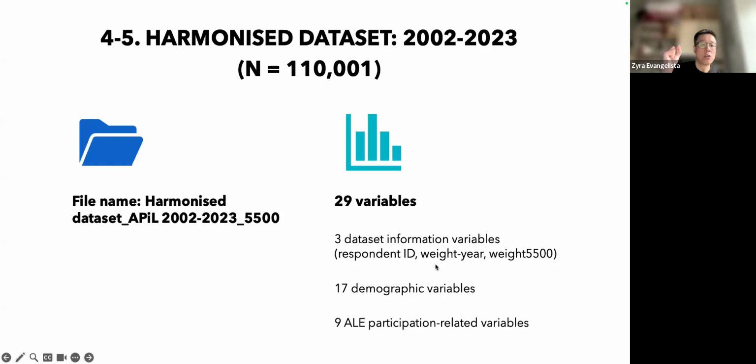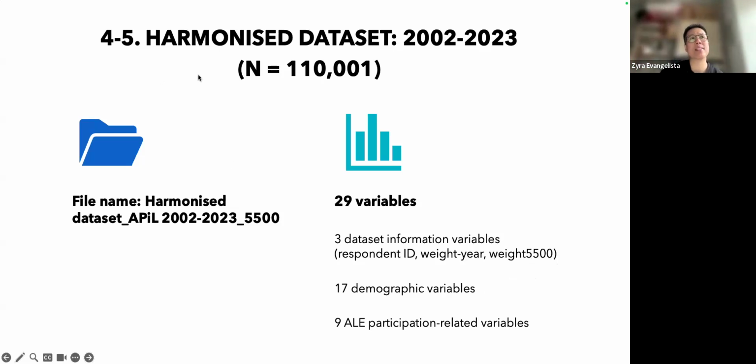Secondly, the weight year. As I mentioned earlier, the Learning and Work Institute uses a weighting variable per year. So we still included that in the harmonized data set in case we wanted to run specific analyses for a specific year only. But we did recompute a master weight variable, which we called, in this case, weight 5,500, because if you're going to analyze the harmonized data set, you need to think about what weighting will we use if it's all of that combined data set?